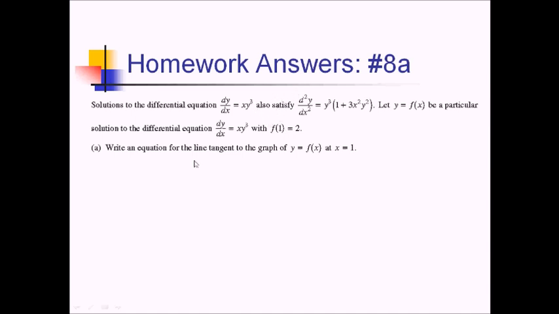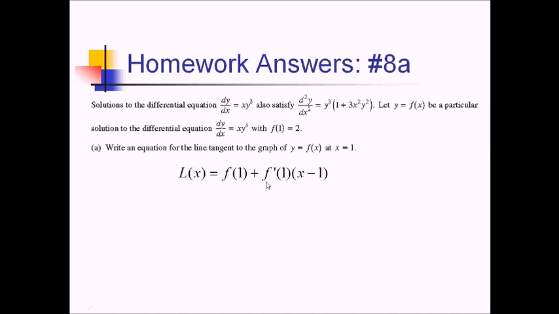First part of the problem, they want the equation of the tangent line for f at x equals 1. So in general, I'm going to use my L of x formula. L of x equals f of a plus f prime of a times (x minus a). Now, a in this case is 1. That's our launching off point. So I have then L of x equals f of 1 plus f prime of 1 times (x minus 1).